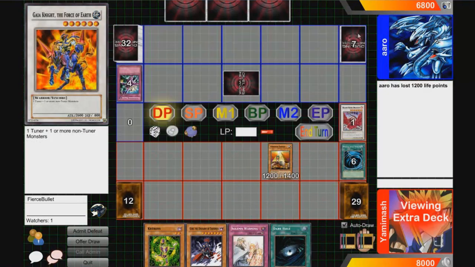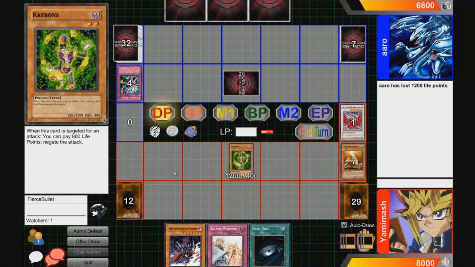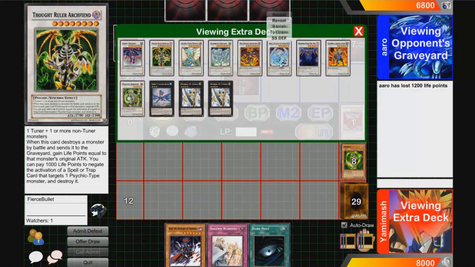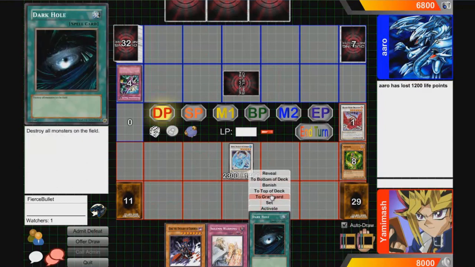It is quite a fun little situation right here. Let's go for another Synchro. Okie dokie. Krebons is the tuner, and Pyramid Settler is the non-tuner. They add up to 6 stars.